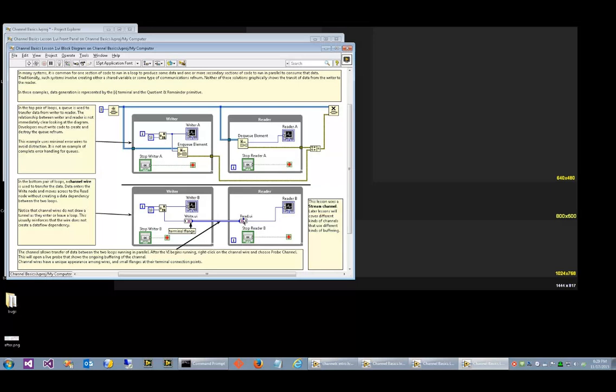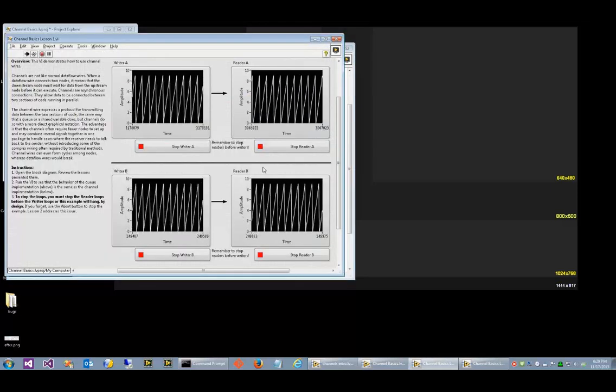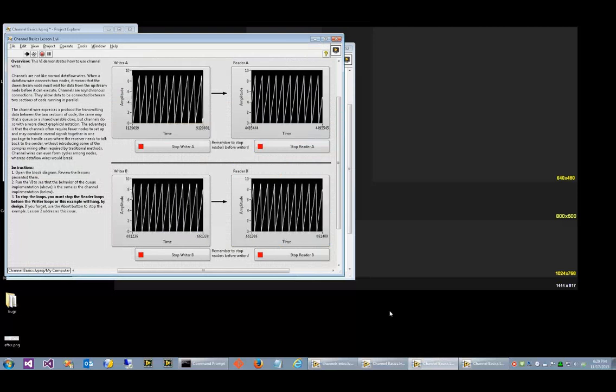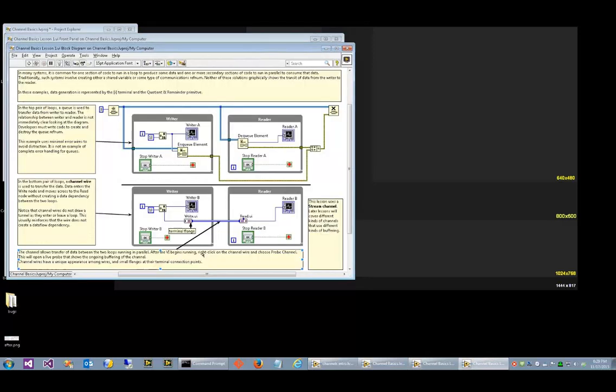Just looking at the finished product, not even the work needed to set this up, we already have a reduction in the total number of nodes, by two of the actual nodes, and we've reduced the wire count because we're not trying to keep all of these air wires running around to keep things serialized. When I run this, the two do have exactly the same behavior, and I can stop one, stop the other, come down here, stop one, stop the other. They're completely analogous behaviors. Does that make sense to everyone?